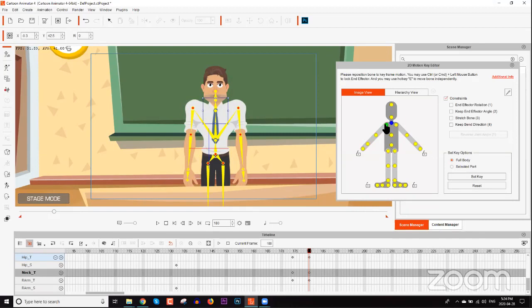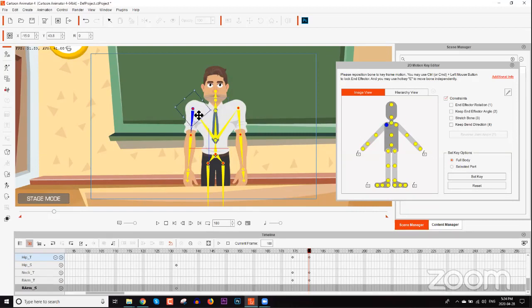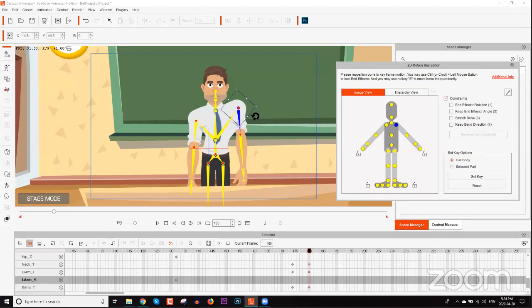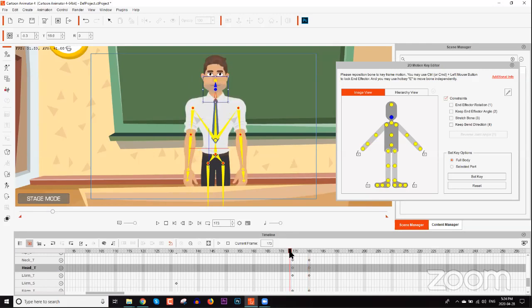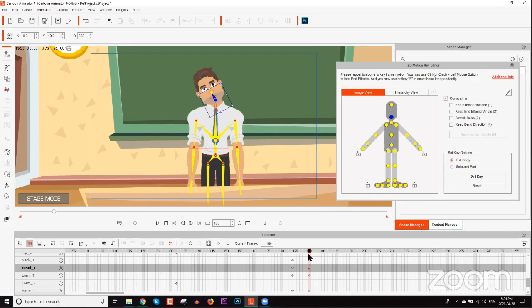Like this. And we'll take our shoulders down like that. And we're just going to put him into a position before he pops up with his thumbs up. So we'll bring him to a slouch, shoulders down here. We can maybe even take his neck and bring his neck down like that. So we have from here to here, he slouches down.